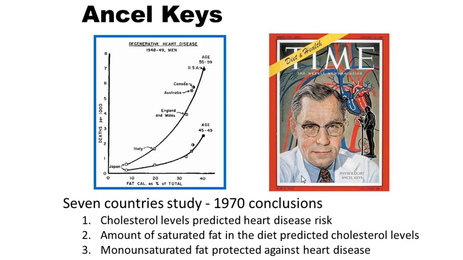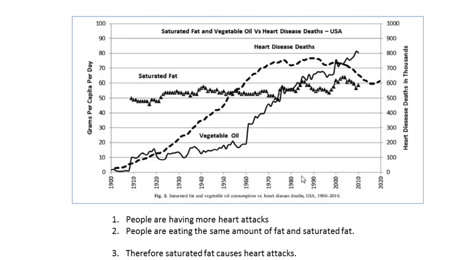And the guy who really pushed that was Ancel Keys, a very, very prominent nutritionist. He developed the K rations, which were used in World War II, so he was really the top scientist of his day. And he did this 7-country study. He said, look, here are 7 countries, and if you compare the percentage of calories from fat and the heart disease deaths, you see a very close correlation. Therefore, it must be the fat, and more specifically, the saturated fat. So that was his hypothesis, and you see he's on the cover of Time magazine, so it really carries a lot of weight. But if you think about it, it doesn't make any sense at all.